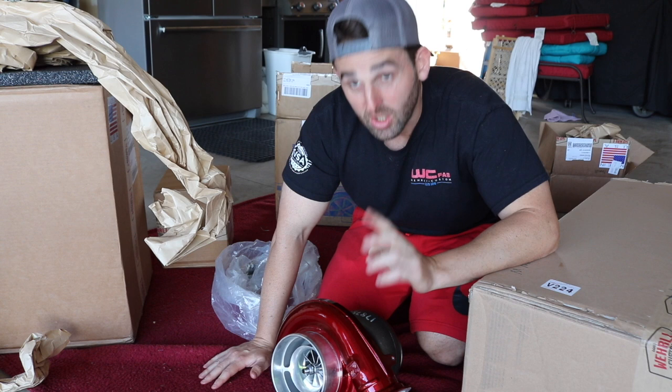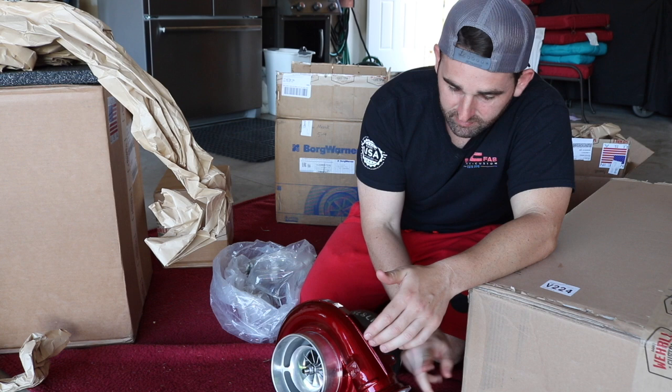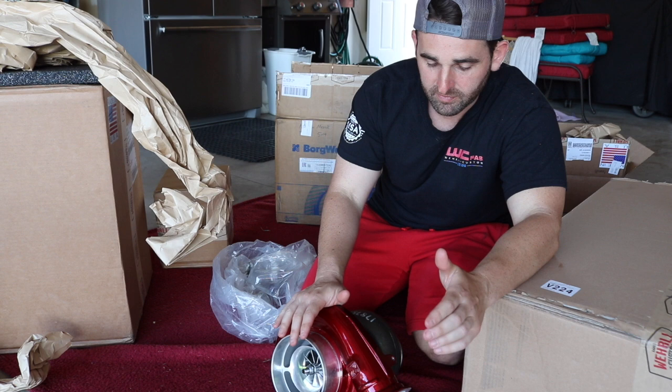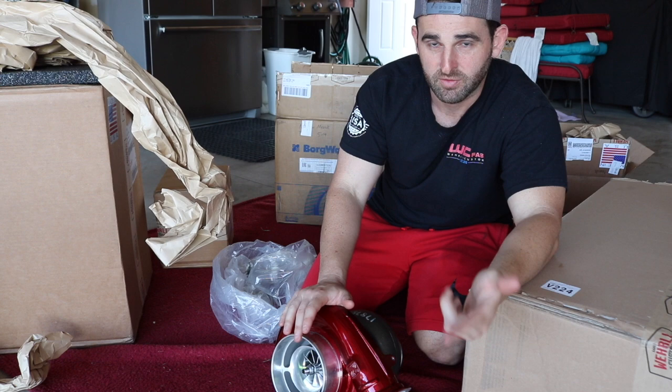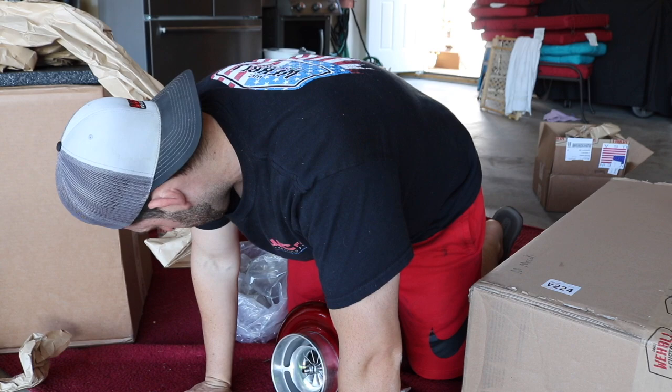So the way that this comes is what Wehrli Custom Fab has to do is they have to actually weld on the V-band clamp. So this is a little bit more than the S467.7, which I was really heavily weighing, but I ended up going with the 472 because this will allow me to grow into the power band when I continue to add fuel. And we'll get to those vlogs down the line as well. But this is a BorgWarner S472, and it is a honking turbo. So awesome. Glad to see that that's here, guys.